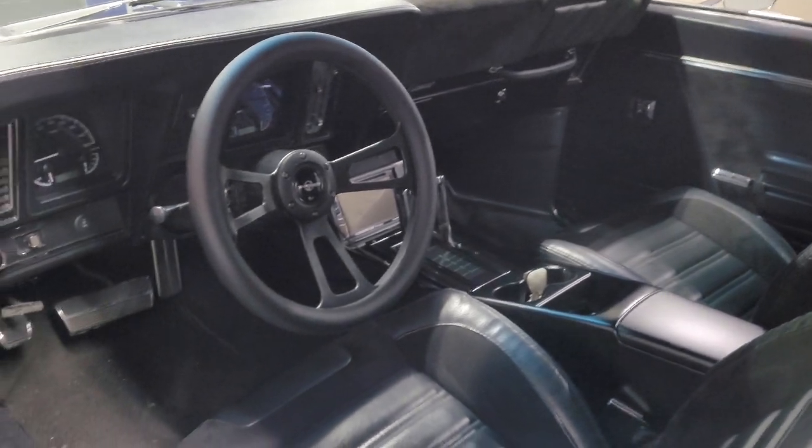Just really, really nice steering wheel. So yeah, interior looks just as good as the outside. So you guys can see why this car was attractive for me. I mean, a lot of money. I've got the receipts for it.